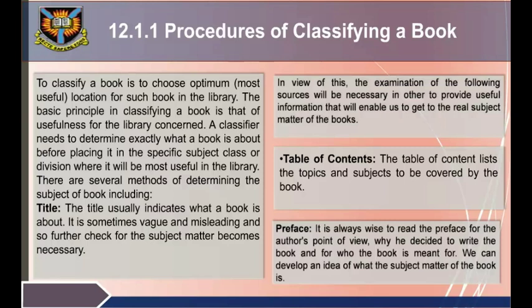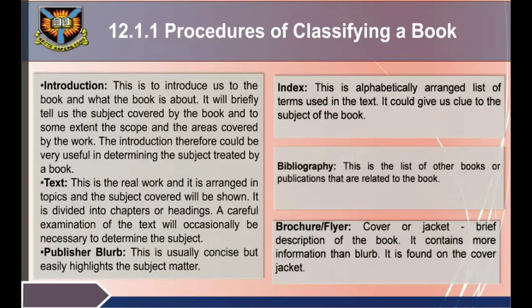Table of Contents. The table of contents lists the topics and subjects to be covered by the book. Preface. It is always wise to read the preface for the author's point of view, why he decided to write the book, and who the book is meant for. We can develop an idea of what the subject matter of the book is.